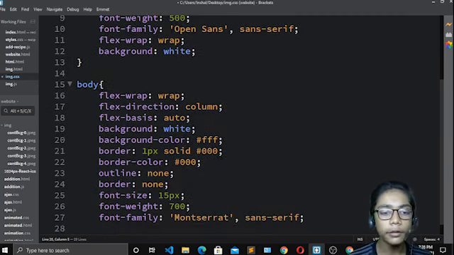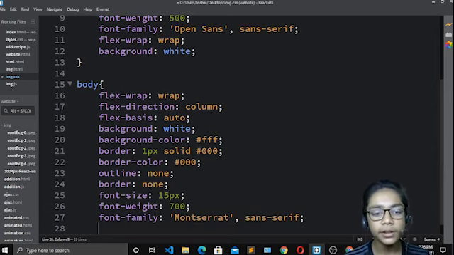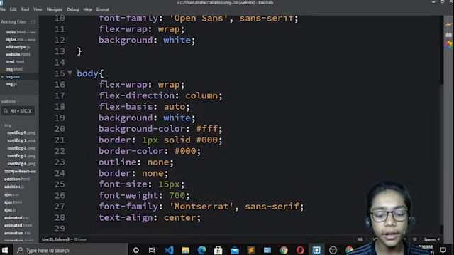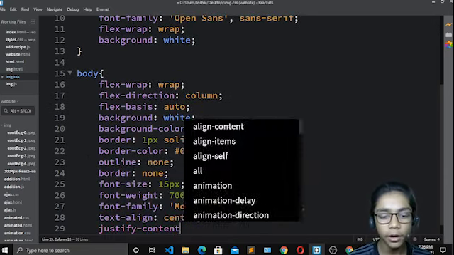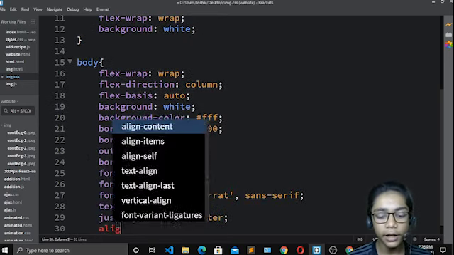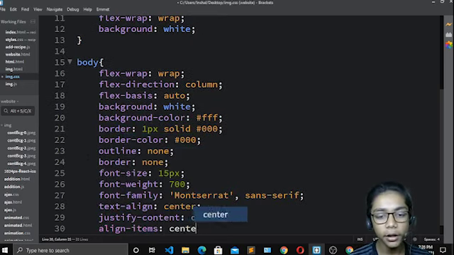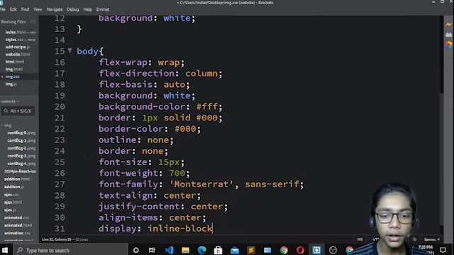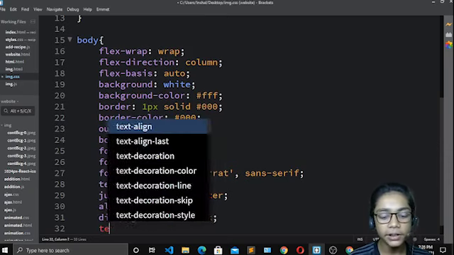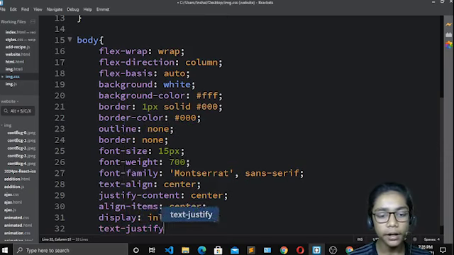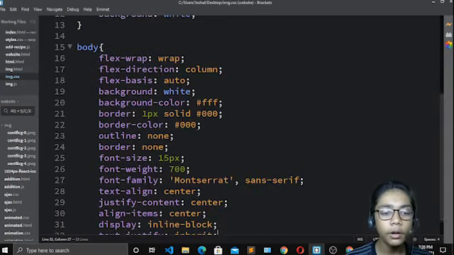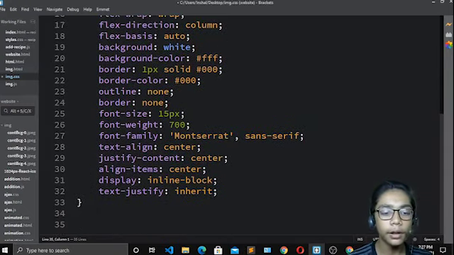Now just come over here again, and here you have to write text align center, because I need all the text which I am writing to be center aligned, and justify content center over here. Okay, so now when you've done that, write align items also in center, and right over here display, and now I want inline block, so I will add inline block. Now just come and write text justify, which should be inherit, so I will write inherit. And just when you have done that, you can also write enter character, but it is not really perfect when you are making any games, so I will just define inherit over here.